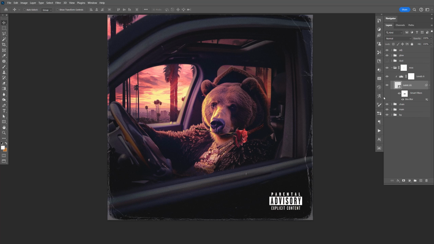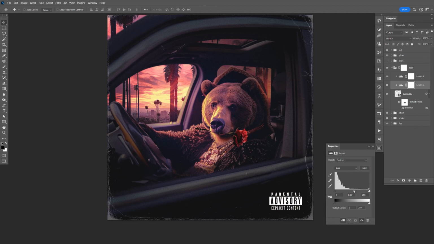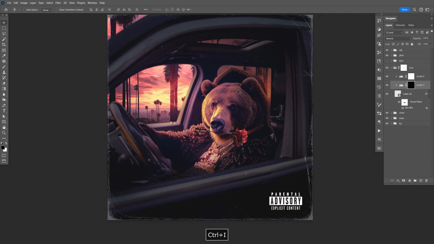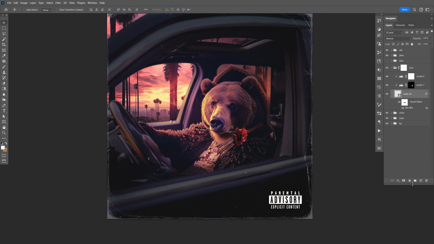Now I just got to darken that area. Invert that, B for brush. Paint that in just a little bit. Bring the opacity down. About there. Color balance.